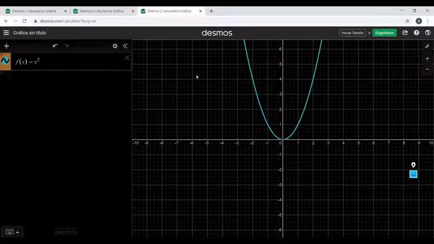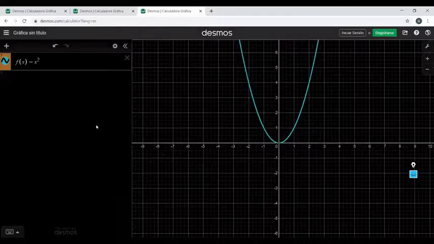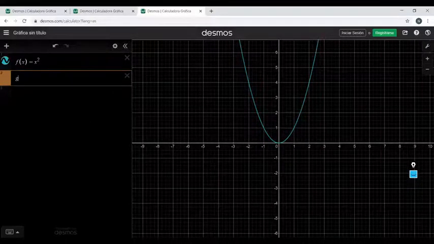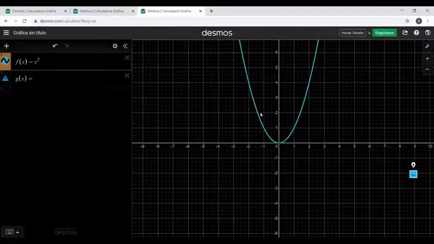Now we can put all of these transformations together in order to create more complex behavior. For example, look at this parabola. This is my parent parabola. Very nice and all. And what if I tell you that I want to create a function g, such that its graph is going to be this one, but reflected about the x-axis and also displaced 2 units below. So what I mean is this, and I'm going to first try to draw it in order for you to see what I mean.